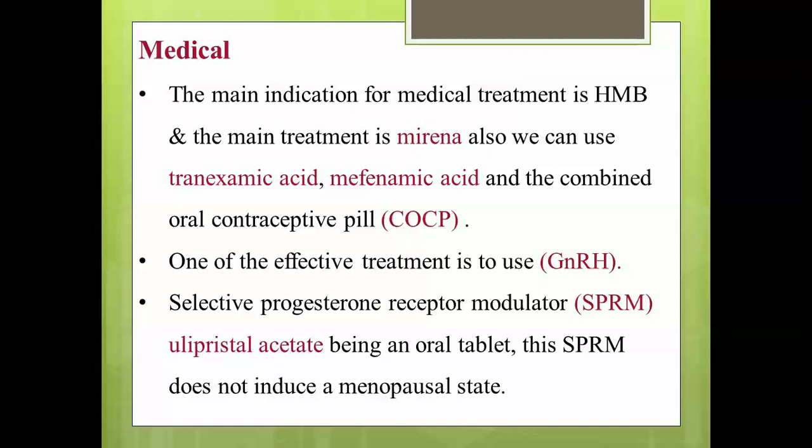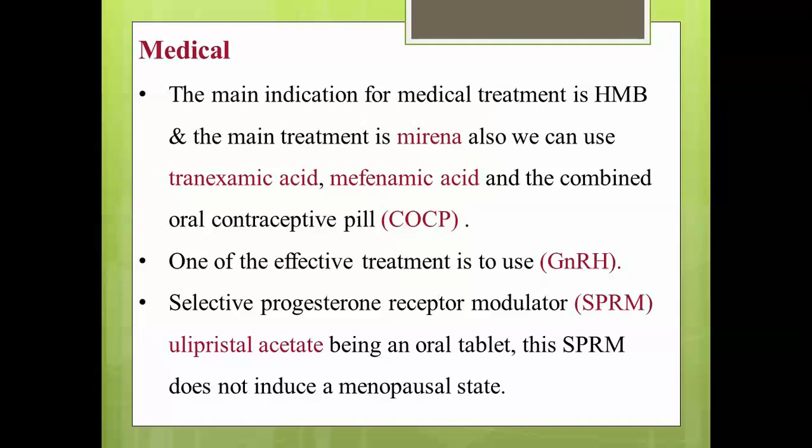Another form of treatment that will help to alleviate the symptoms, to decrease the heavy menstrual bleeding, and also to decrease the size of the fibroid, is GnRH agonist, goserelin, buserelin, whatever, those treatments. The other new treatment, which is used in the management of heavy menstrual bleeding because of fibroid, is selective progesterone receptor modulator, one example of which is ulipristal acetate, and there is another form, which is Esmya.